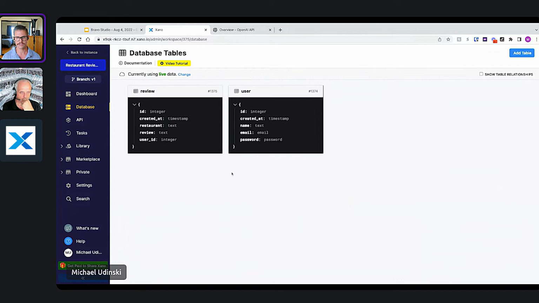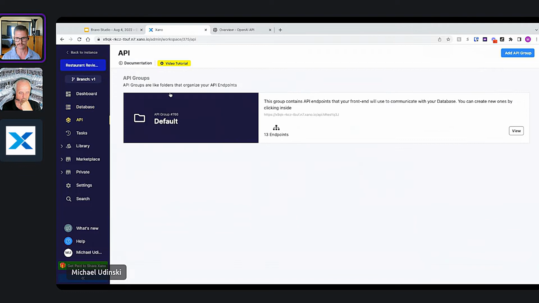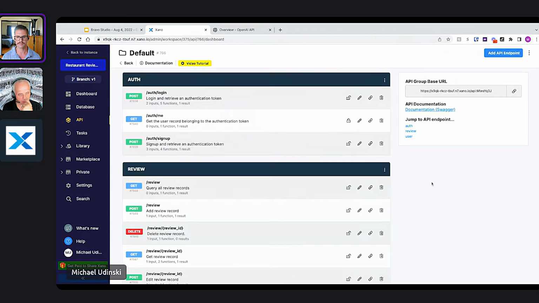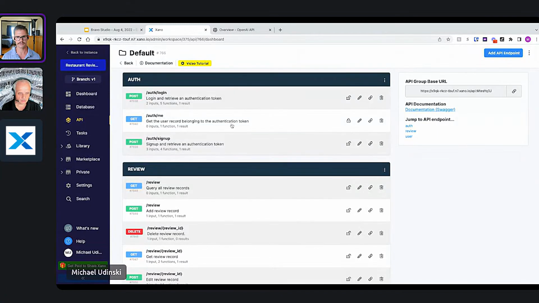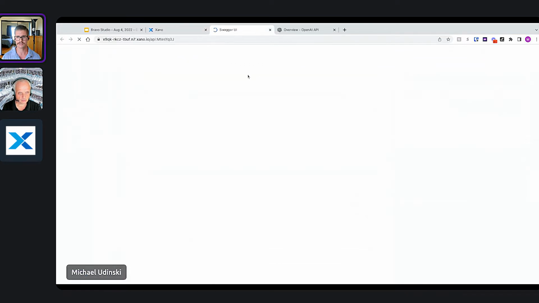So now let's go ahead. I want to quickly jump to the API, and we organize API endpoints into different groups for you. If I click into here, you can see we already have some API endpoints. As I mentioned, we auto-generated those basic CRUD API endpoint operations, so these are ready to go for you. There's also the authentication endpoints. I do want to point out, we auto-document everything for you in Swagger. Just open that real quick. And this is automatically synced with any changes that we make in Xano.